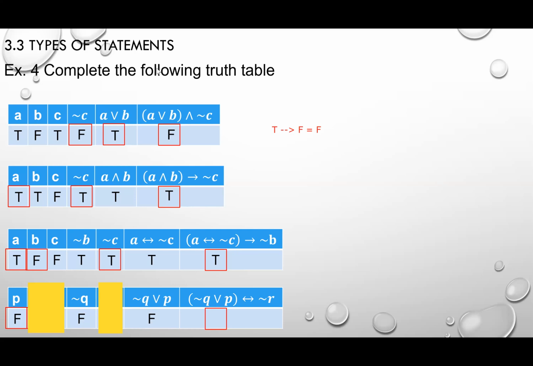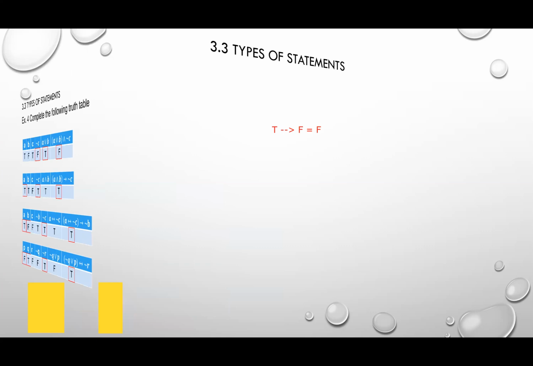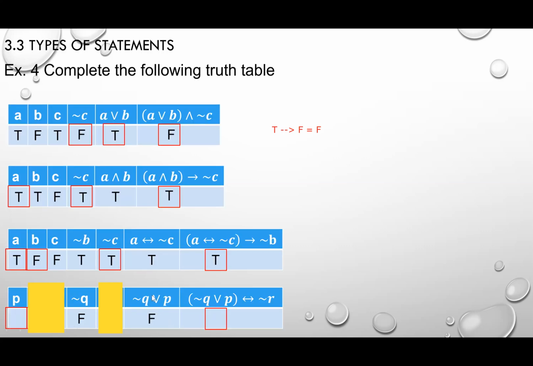Because the one item they give me is this item here. They give me the negation of Q, and the negation of Q is false. And reminder, in order to be false, both of them have to be false. And that's why I can come up with this false, because of the OR statement. The OR statement is both of them is false. The OR statement is false.